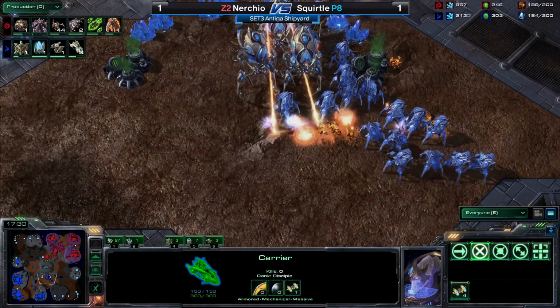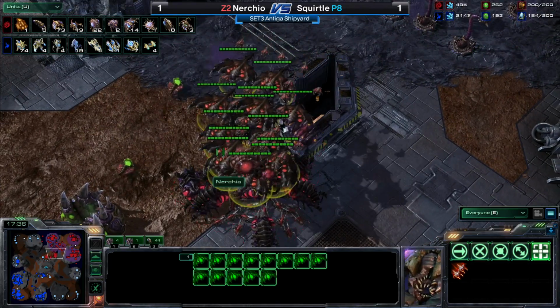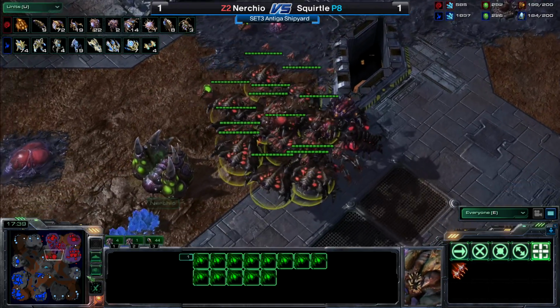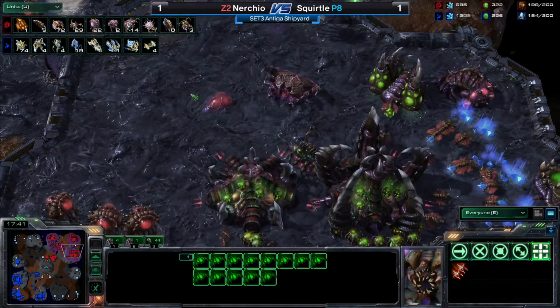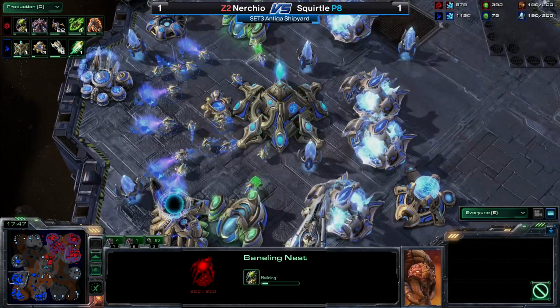Squirtle is taking a 4th base right now. That's good because he has such map control. He's playing against such a slow composition that he definitely can take that 4th and have a good chance of actually getting up, holding it, and mining from it. There is only one Corruptor.